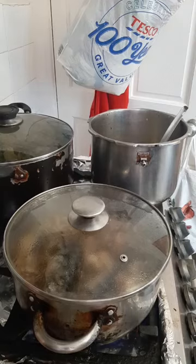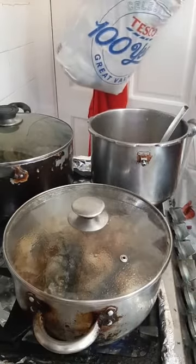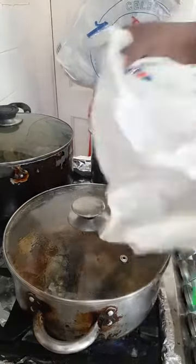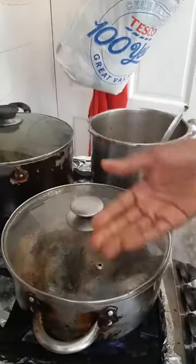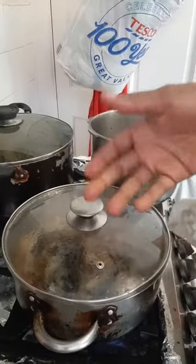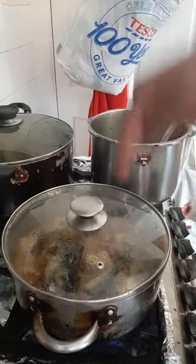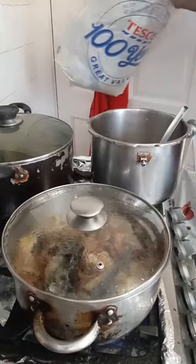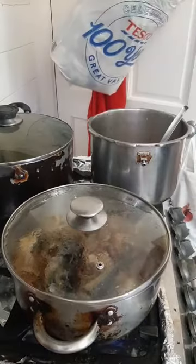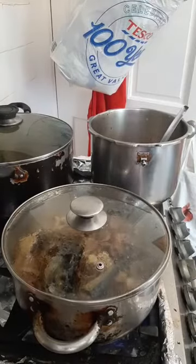Let me show you an example. You get a nylon bag like this and use it to block the pot before you cover it. He said, in order to prevent the steam from evaporating, all the steam will go back inside the meat, which I've tried several times. Exactly what he said. All the steam goes back into the meat.